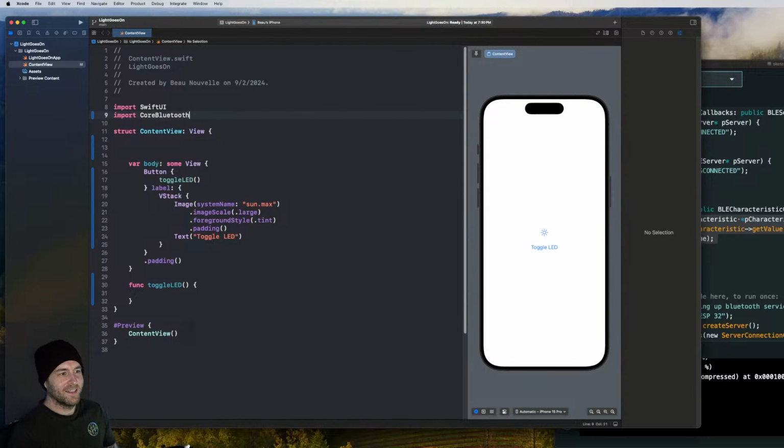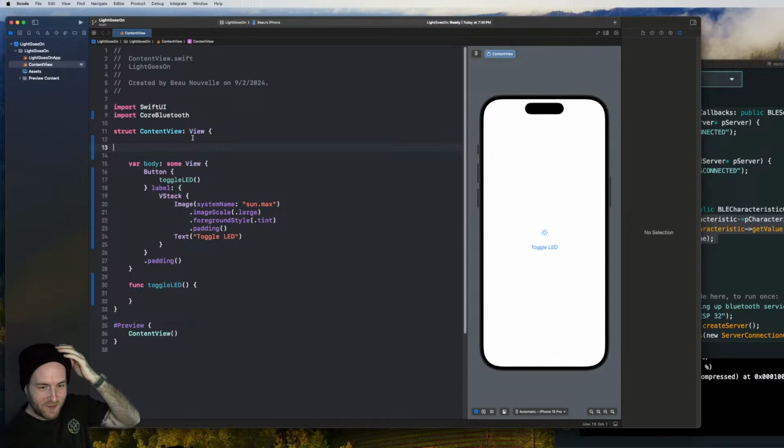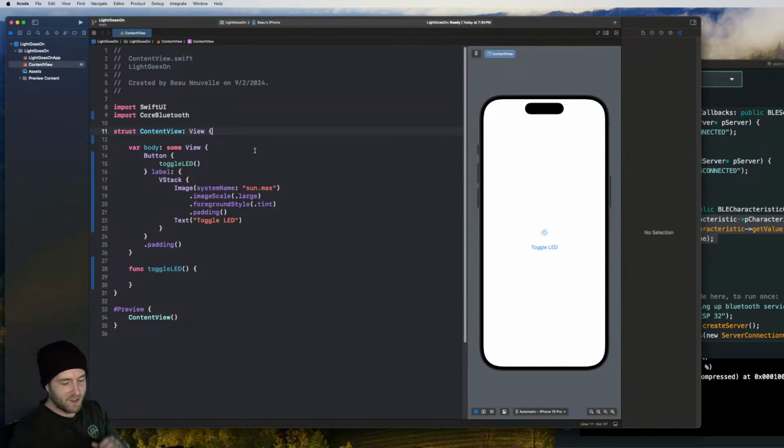This is one of those things that doesn't have a lot of documentation. Apple, you know, it's just as much as every other Apple framework. But when it comes to tutorials and stuff on Bluetooth, no one's done it. You have to pick through all different articles in order to piece them all together to make the one thing that you need. There's no full guides like this that I know of anyway. So we've got the toggle LED, we've got our button, CoreBluetooth imported.